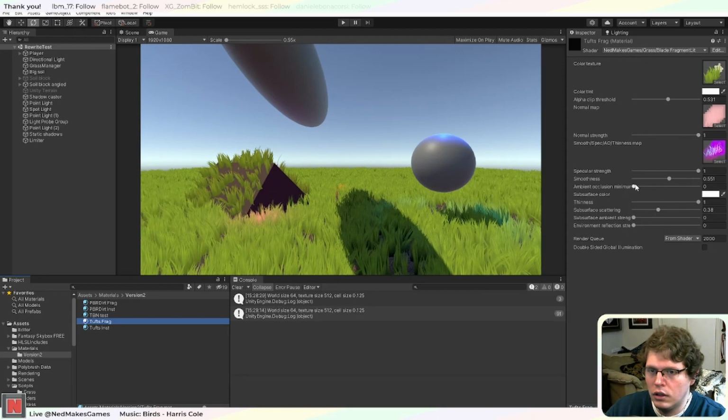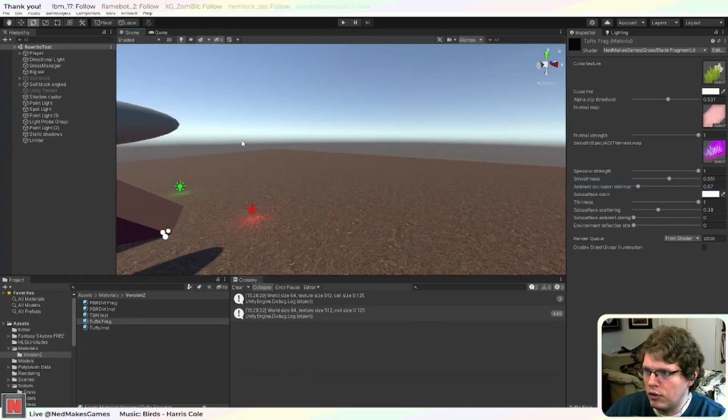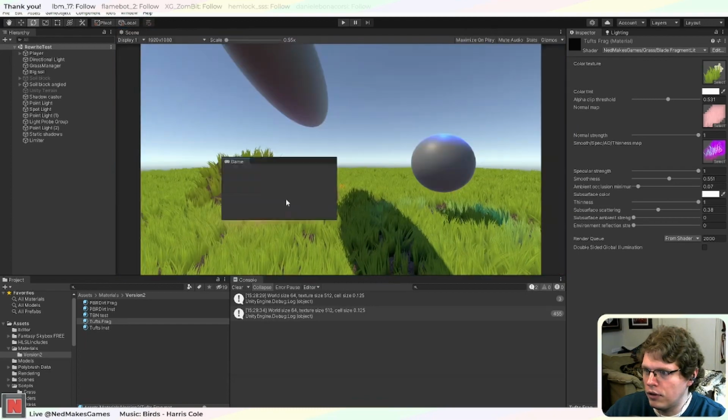Yes, I wanted to see how this looked. So I'm turning up the minimum ambient occlusion. You can see it really. The ambient occlusion is a lot stronger in the shadow, which I guess makes sense.